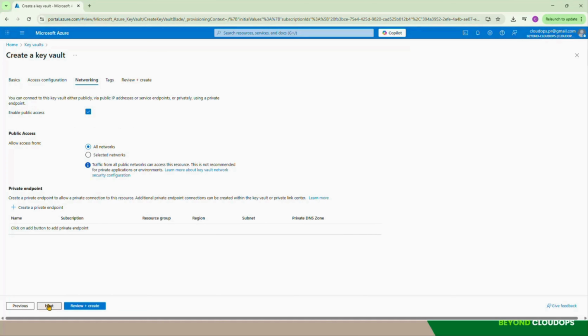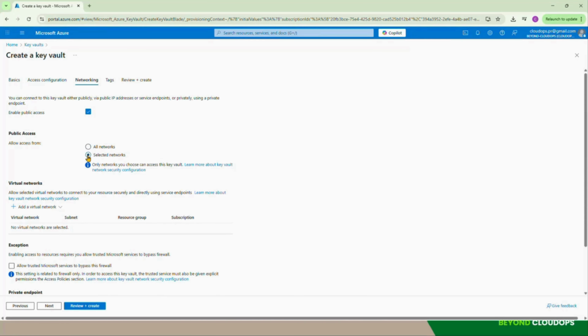Then we have networking. Here, if you want to enable public access, that is checked by default, we can continue with that. And under the public access, we have all networks and selected networks. Suppose any network can access, then you can go with all networks.